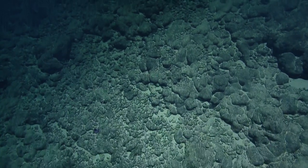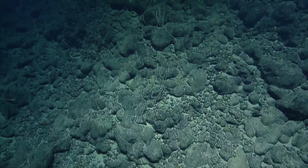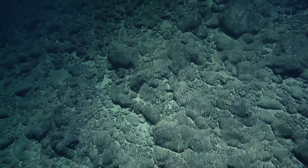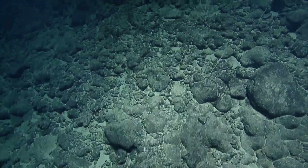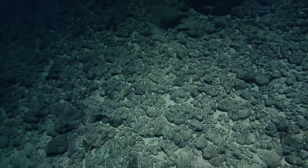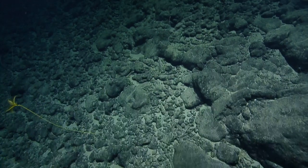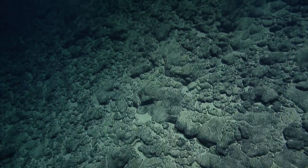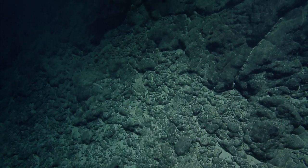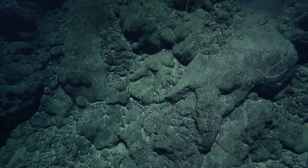Oh, we got a fish coming up. Another fish, but I gotta go. Bye, fish. Bye, fish. There's another kesk eel swimming by. Yeah, as we've gotten shallower, it's definitely gotten a little fishier. Seeing a few more fish, a lot more coral. This range between 2,000 and 2,500 meters tends to be quite a good community of animals. All right, I'm caught up again.